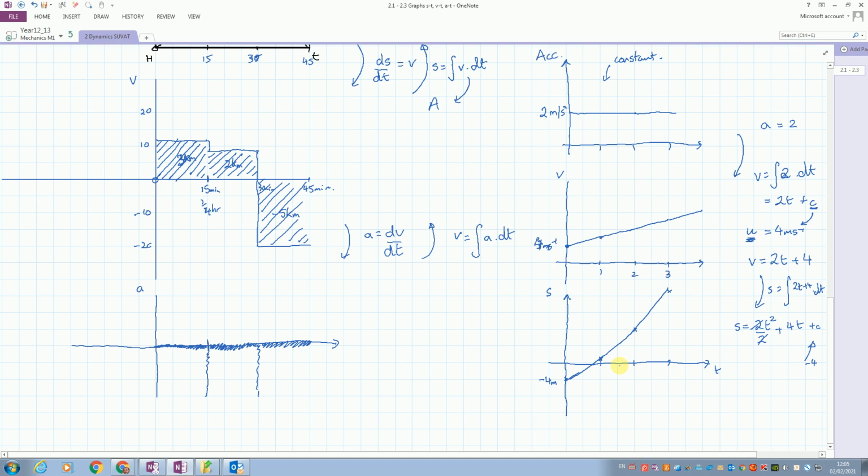All right, so that's the introduction to the graphs, applying our knowledge from P3 and P4 to allow us to calculate areas. So the area under an acceleration graph is the velocity. Area under a velocity graph is the displacement. If you differentiate displacement, you get velocity. Differentiate velocity, you get acceleration.